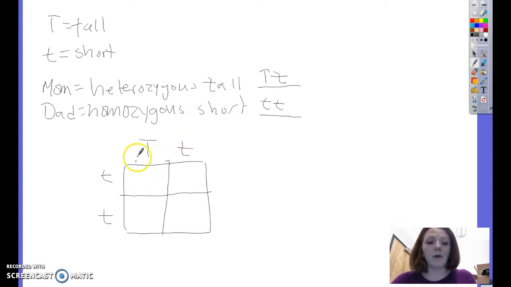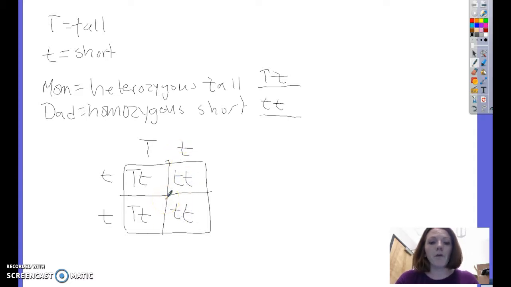Now, in order to do a Punnett square, essentially you're dragging down and dragging over and filling in the square with the alleles that correspond. Kind of like Connect Four, where you're connecting the dots. Probably a ridiculous example. So in this square would go a big T and a little t. Again, write your capital first and not your lowercase, because that's how our brains read. Then coming down here, you have the same thing. And then filling in this one, little t, little t.